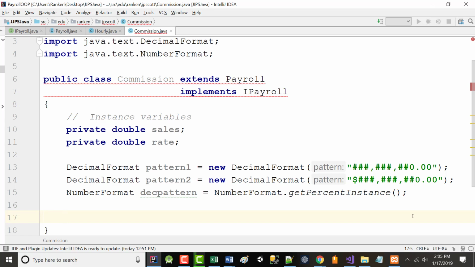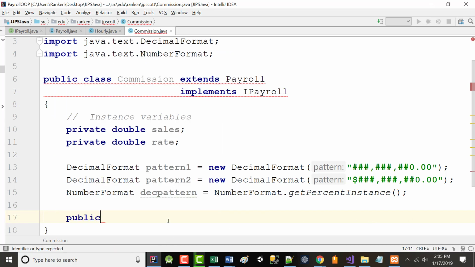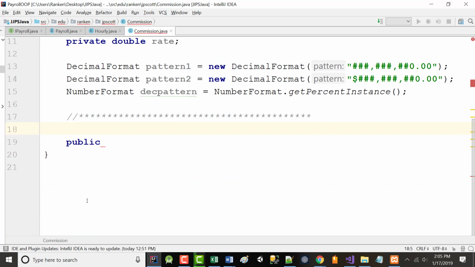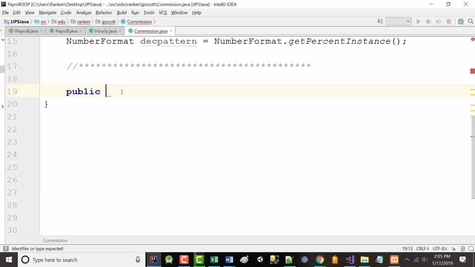All right, so let's start with the full arg constructor. I'm going to hit enter a few times down here so I can move this up. All right. So again, this will be the full arg constructor.